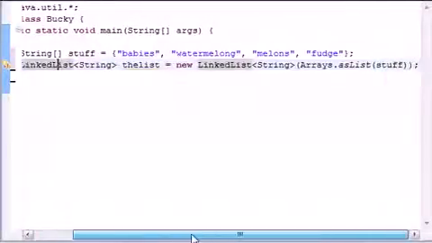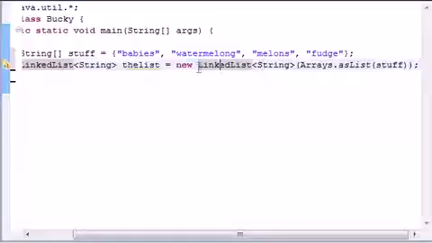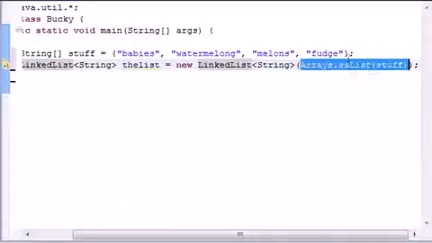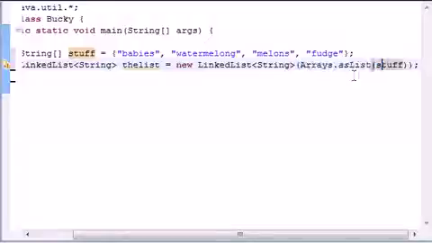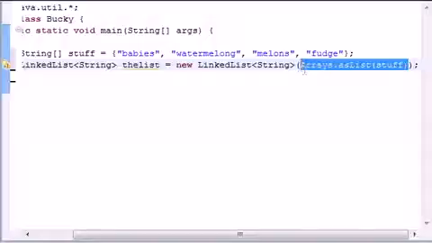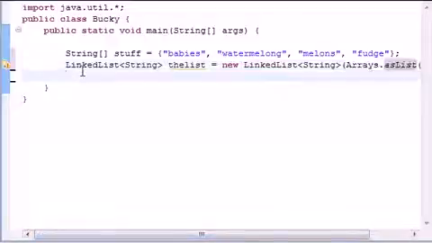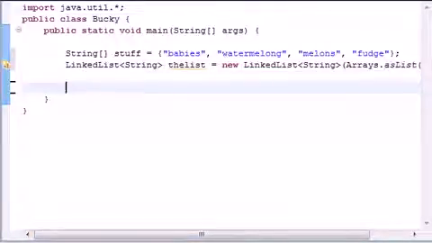And why did we have to do this right here? Because this linked list constructor only takes a collection or list as an argument. So we had to change this to a list, and now that we use asList, it looks at it as a list, and then we're able to pass it in as an argument. If you got that down, then you should be good for the next part of the tutorial. That's probably the most confusing thing. Pretty much make it view it as a list and pass it in as an argument. Simple enough.